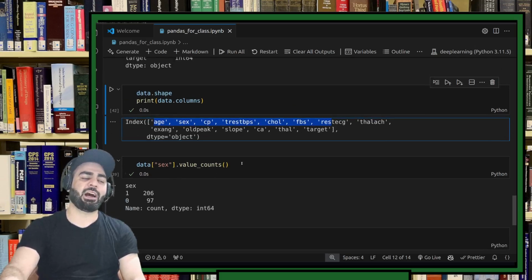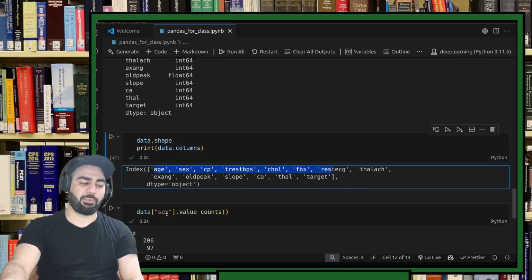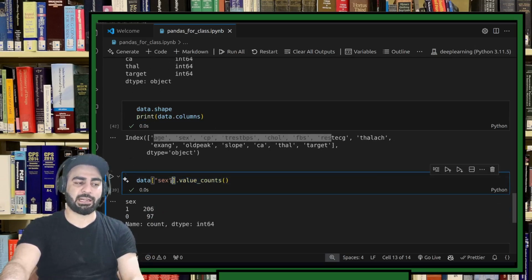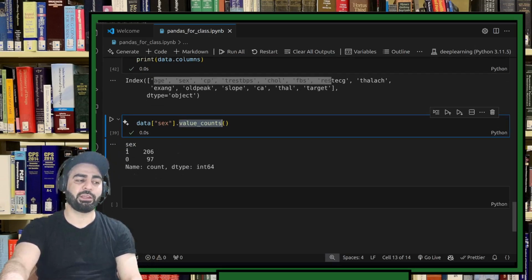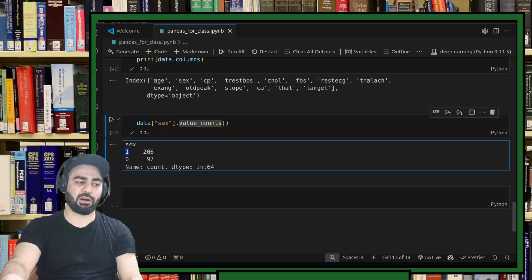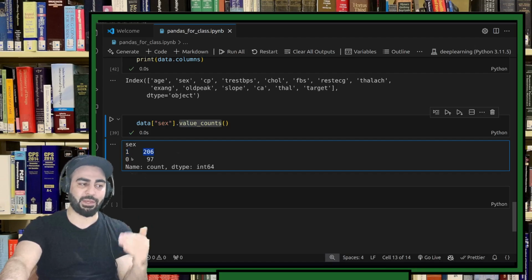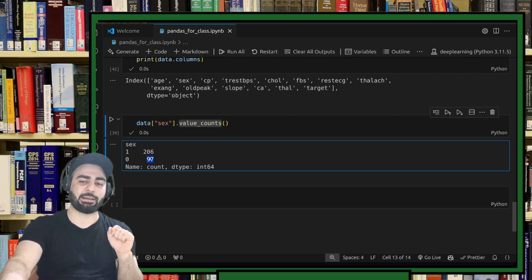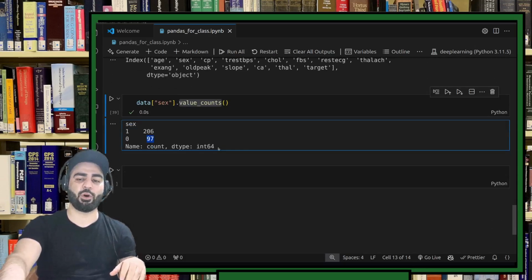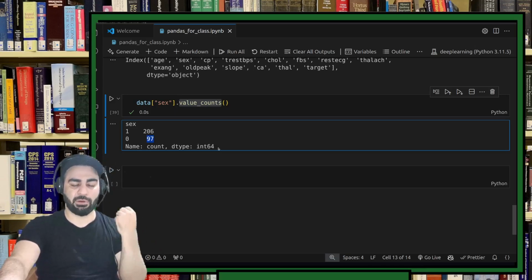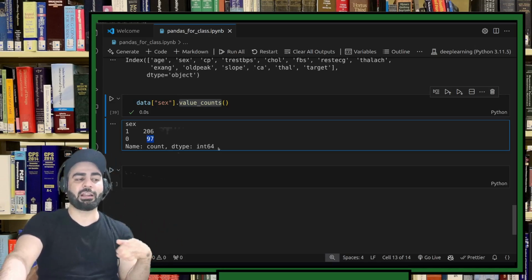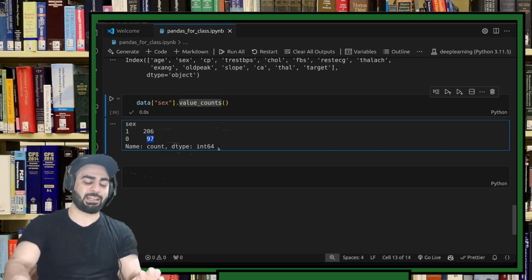Then if I want to see how many people are male and how many are female, what the counts are, I'll first select the column of sex, and then I'll perform this value counts function on that. It will give me the count. If 1 means male, then we have 206 males, and if 0 is used for females, then we have 97 females. These are the basic things that we can do on a data frame when we read it from a file. This is the first initial thing that we'll do, and we are going to learn a lot of methods coming soon. So are you understanding everything so far?